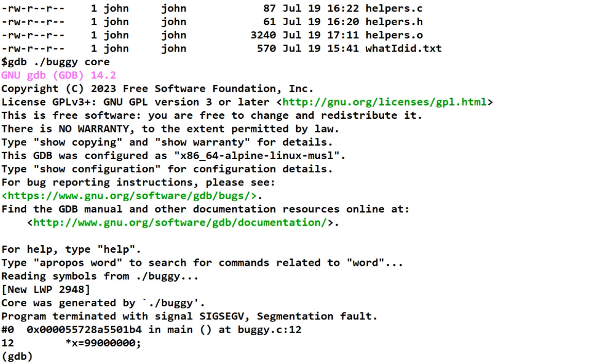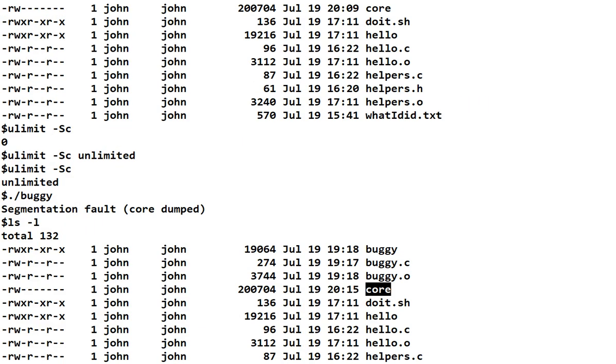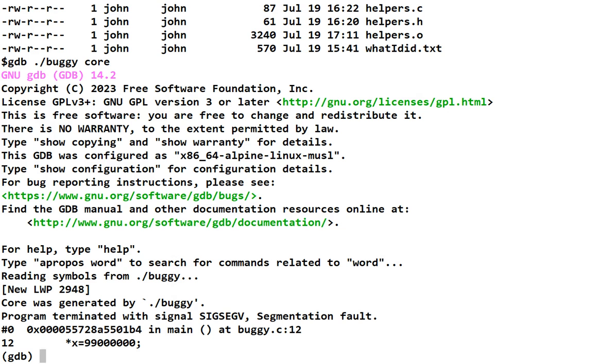And it says, okay, the core was generated by buggy, so we know this is the right core. It tells us that we had a SIGSEGV, a segmentation fault, which is correct. And it says it happened in buggy.c on line 12. So we haven't even reached the is_even function.